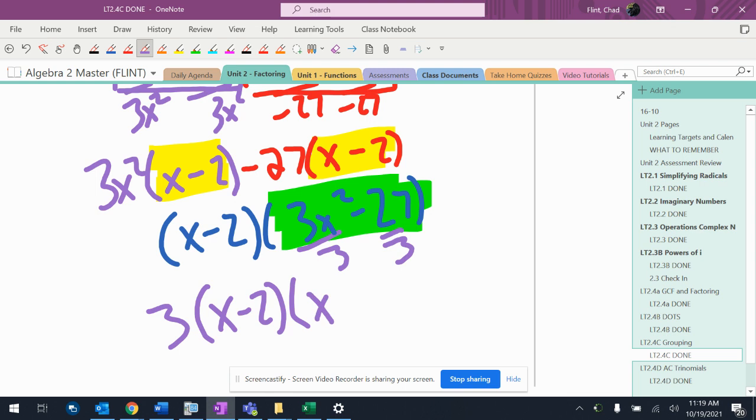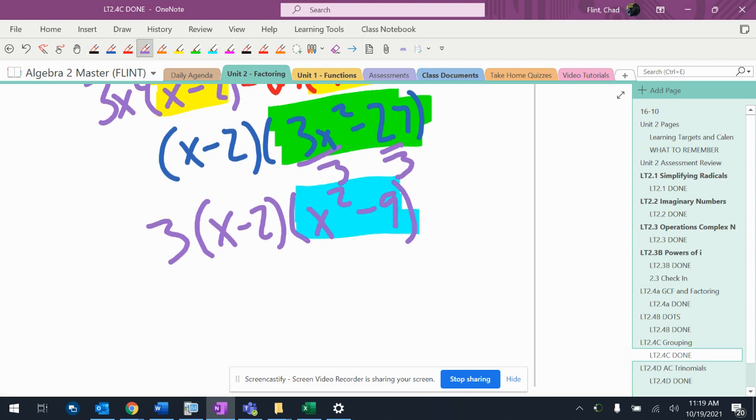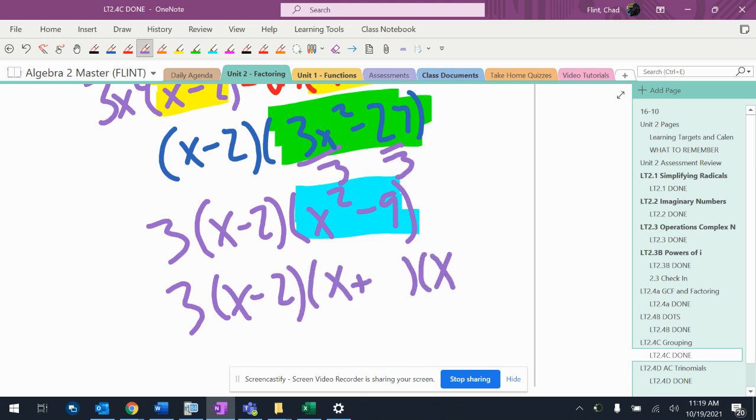All right, so then what do I have there? Well, I'm going to have x squared minus 9. And then just to make this extra evil, if I remember to do that, the thing in blue is now a difference of 2 perfect squares, so I'm supposed to deal with that too. The 9 is going to give me a 3 and a 3 because that's the square root of it.